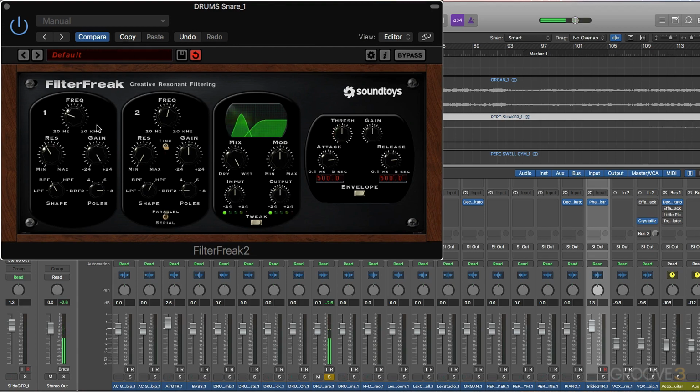So you can hear when I increase the gain, we're really picking out that fundamental. Let me bring the modulation down so it's not confusing things. Now we've got a high pass for the second filter, which is going to allow us to bring out the high frequencies.